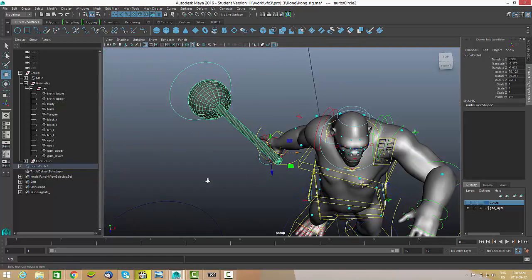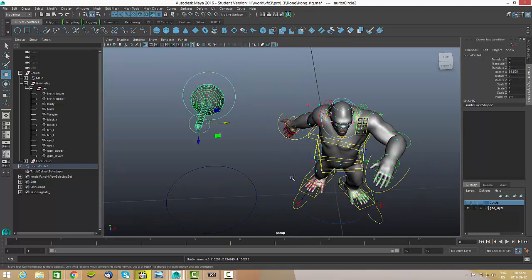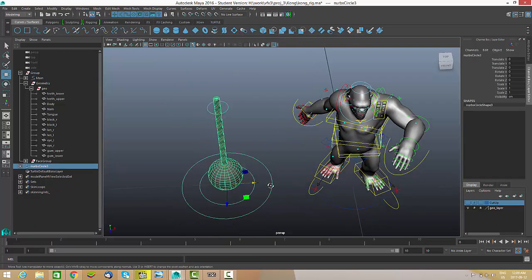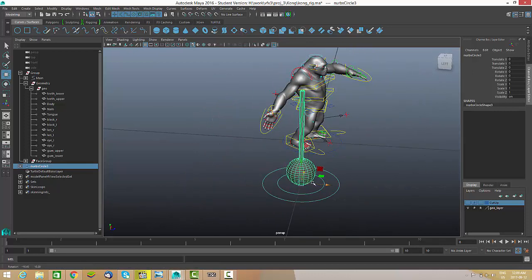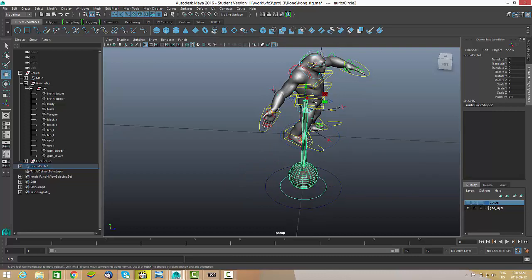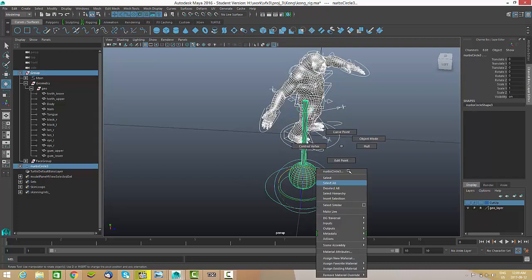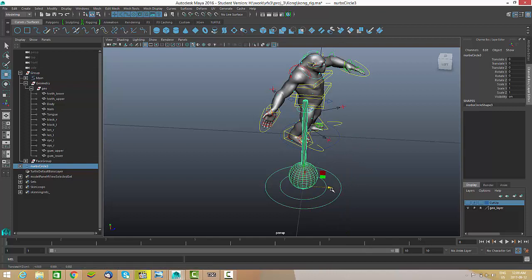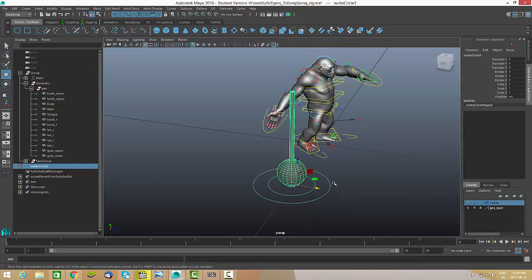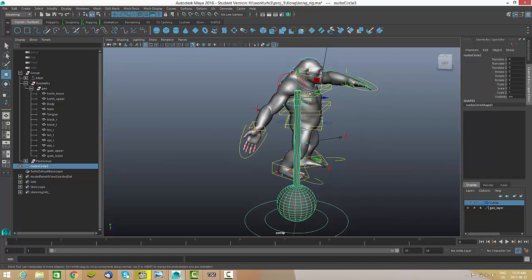Okay, let's do one thing. I'm going to go back. Let's pick up this guy, and now let's try to give this thing to his hand. We are going to parent this guy so that when he is holding this thing, we will be able to control this guy separately. I will show you. So sorry. I'm going to put the parent pivot of this controller near the anchor. So now we are controlling this controller from the tip.